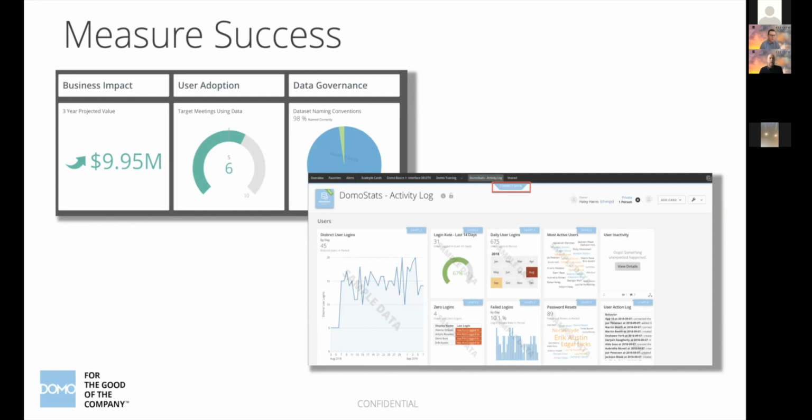We obviously want to talk about how we measure that. It's hard for a lot of people to understand, when they get a project going, what success is for them. Is it that people are adopting the cards and dashboards that are being built? Is executive leadership taking a look at the content that's been built? Is it meaningful? Are we answering the right questions?